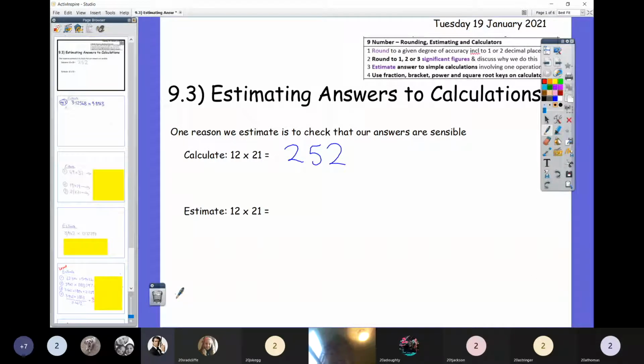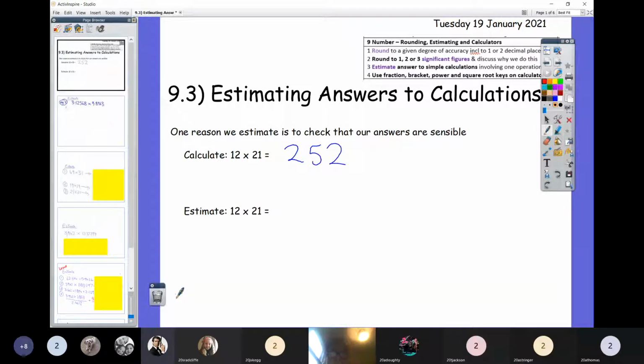You and your parents go to a supermarket and the final bill comes out, you're roughly going to know what it is. You're not going to know exactly, but you're going to know if it's roughly £40 or roughly £50. And if it was suddenly £5,000, your mum or dad are going to say, well, hang on, you must have pressed the wrong button there. So we're estimating all the time just to check the reasonableness of numbers.